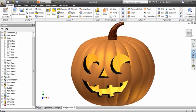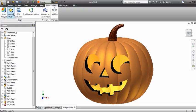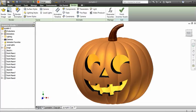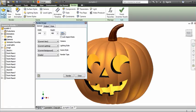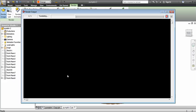Your pumpkin should be taking up most of the screen, and you're going to go up to Environments, Inventor Studio, Render Image. Your width is going to be 1024, and your height is going to be 768. You're going to use current lighting, shaded, all this, just keep the same. Go to Output, select the third to highest, so high anti-aliasing. Hit Render.